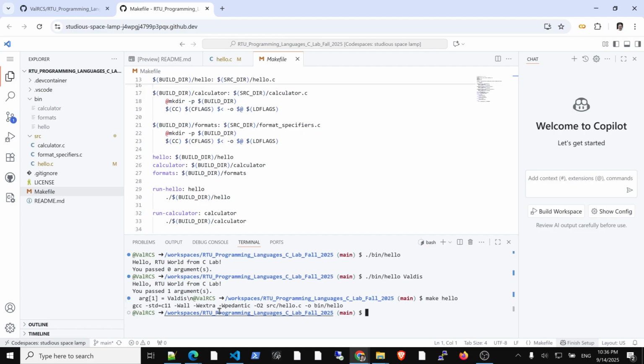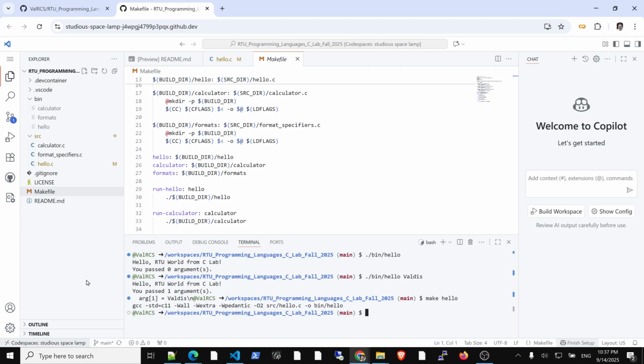So make hello, and you can see what happened here. You see that command was passed. These are extra flags which show extra error reporting, very pedantic, meaning very strict, because you're learning, so it's going to be strict. And it also shows you where the output goes. It goes to bin/hello. So you could type this command by hand and maybe adjust it, if you want to make another copy somewhere else. You can play around with it, but makefiles are really useful because you don't want to keep typing a long chain of instructions. Because remember, programmers are lazy, and good programmers are even lazier than regular programmers.